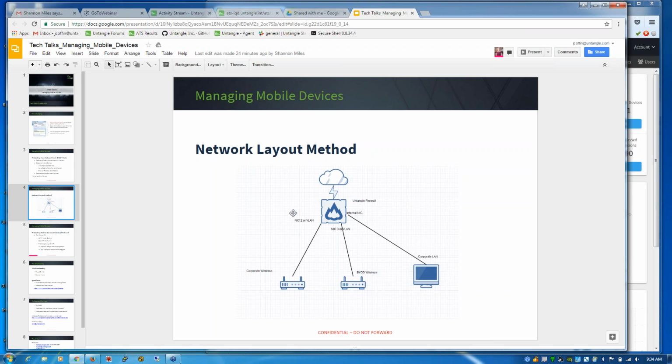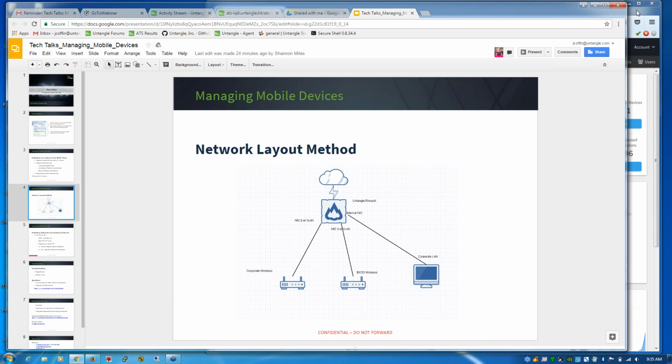We can have, for example, a separate NIC, or we can create a VLAN, which is just a virtual NIC, for our corporate wireless, and maybe there's a different password for that. That allows any laptops and so forth that are on the corporate network to be connected to it. And then we can have either an employee wireless or maybe a guest wireless that we connect to a separate network. So here we've separated the different networks with different NICs.